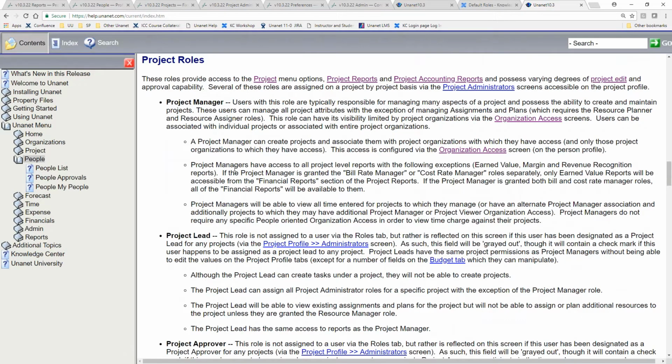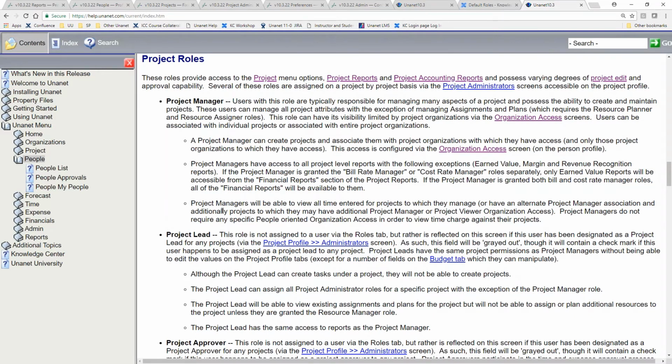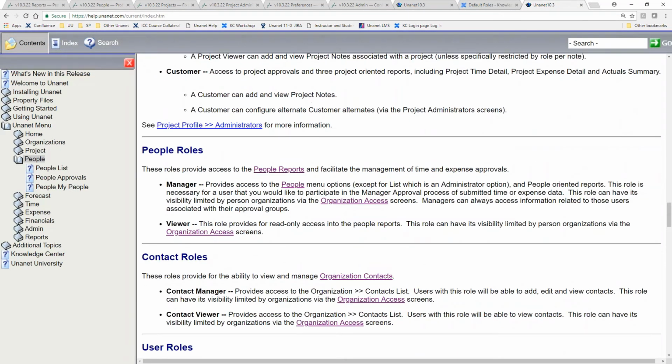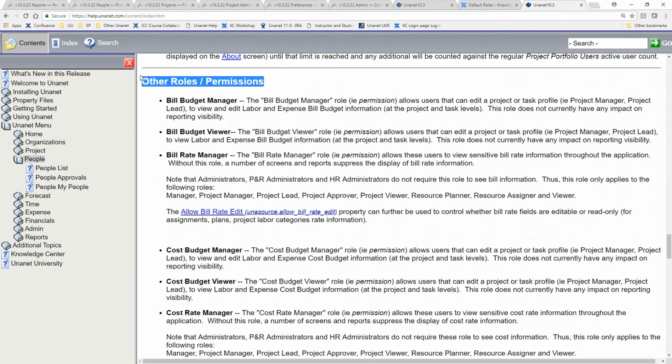And again, your project manager role does also have the capabilities of being limited by the organization access. So you might need to be looking at a couple of different things in regards to that. While I'm here looking at these roles, I do want to point out that like those other roles and permissions, I was noting that certain things like having a bill rate manager being able to edit fields, here is that property setting information. So as you're going through here, if there are any caveats or limitations around certain property settings needing to be set, that'll also be here for you to reference.